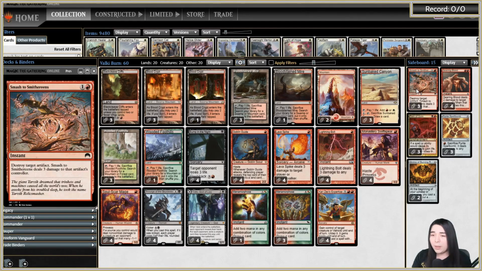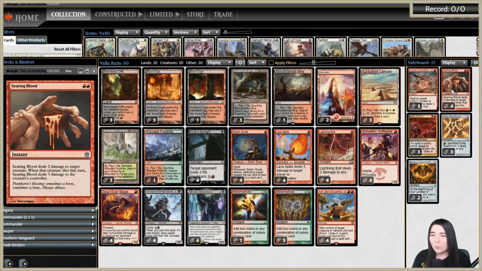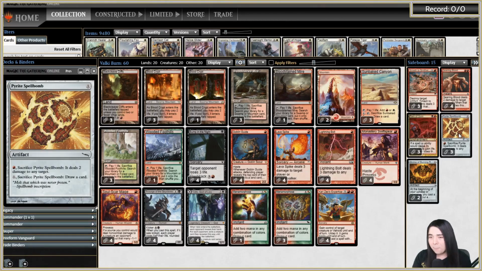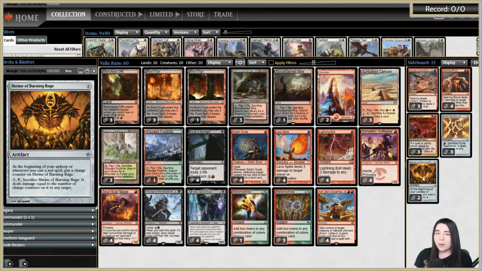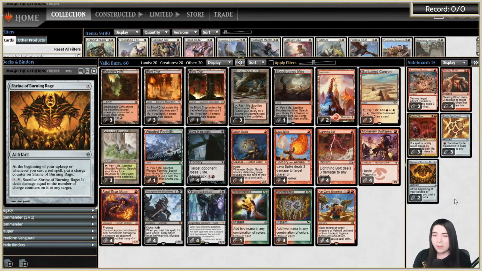Sideboard, we've got 3 copies of Smash to Smithereens, to hit artifacts and keep being aggressive, Searing Blood for weenies, Rain of Gore for anything that's going to side in life gain, Pyrite Bell Bomb, specifically for Arya Champion and our Kor Firewalker. And then Shrine of Burning Rage is there for grindy matchups where we know it's going to be slow-paced games and they're not going to have an answer to this. We just bring it in, it sits out there for like 7 turns and then just blows them up.